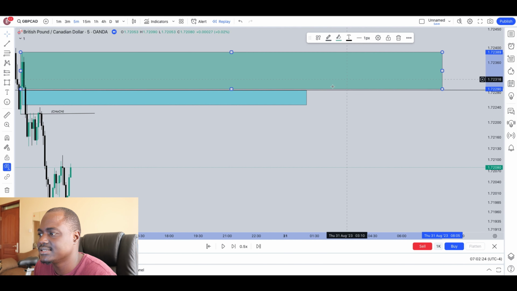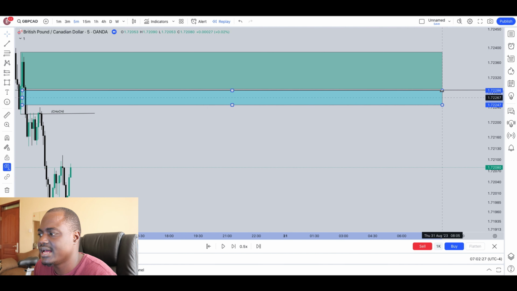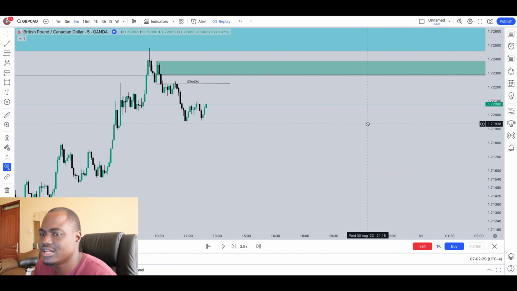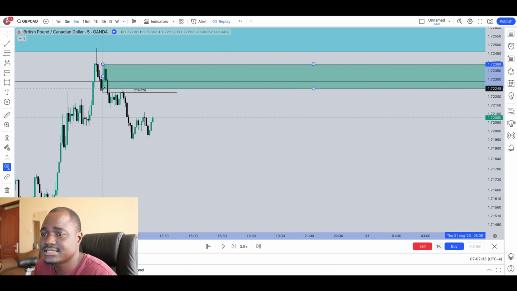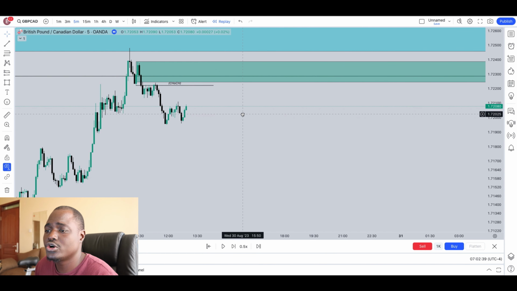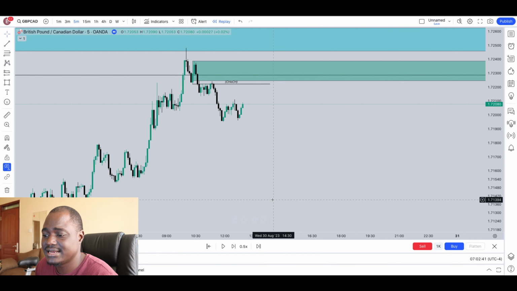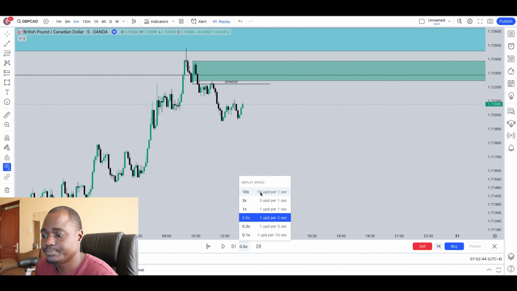Then this one, I'll try to change its color to green. Then I have this beautiful fair value gap up to that point. So rather than draw another rectangle, I'll just incorporate the two. So what is my intention? My intention is to see the market respect either the fair value gap or the order block, and then I'll be able to execute my trade. That is what we refer to as part of price action.